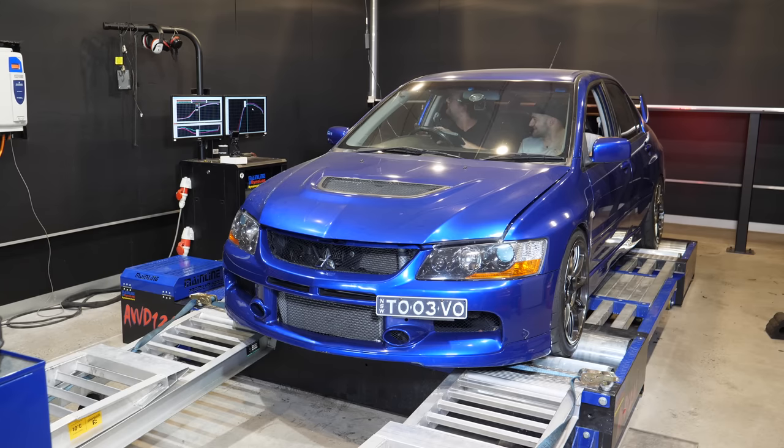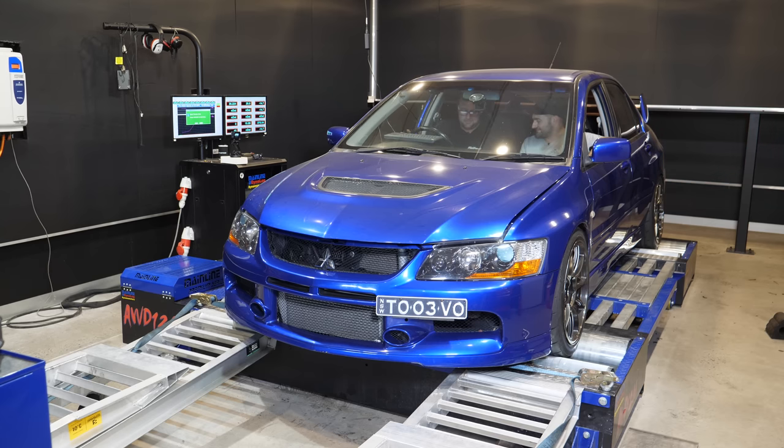I want to have a look at what sort of... Which line was the latest one? The violet one. And you can see there that it's picked up power up the top. But the curves, it's all there, man. Like we said before, good car. Good tune. It was done well. Okay, you ready? Yep, let's go. I'm keen as.